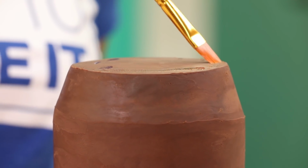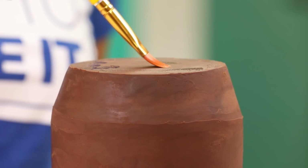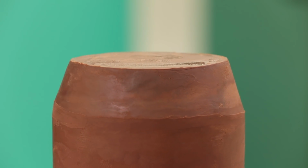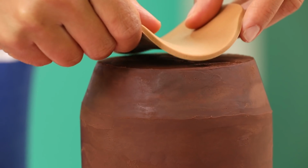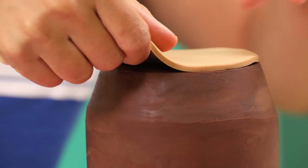Basically, I wanna cover the top of the cake first because that's where the lid will rest. So I always keep a little bowl of water and a brush handy, and that way I can just brush my ganache quickly with water, and that will help my fondant stick.